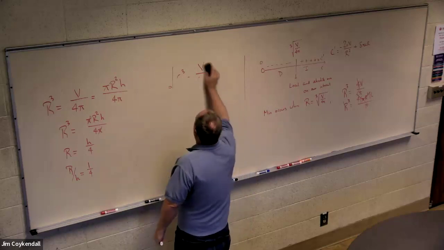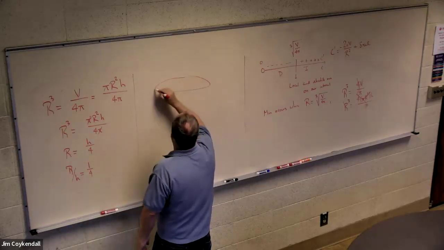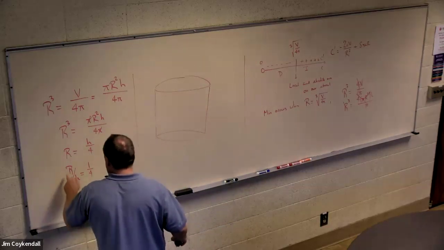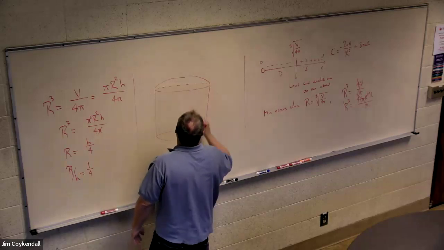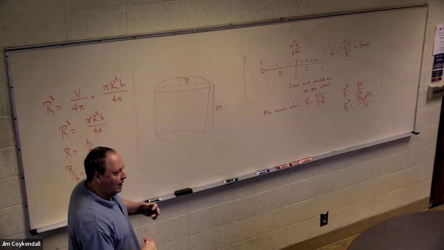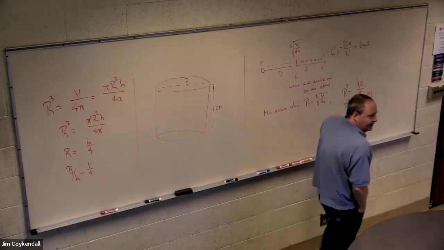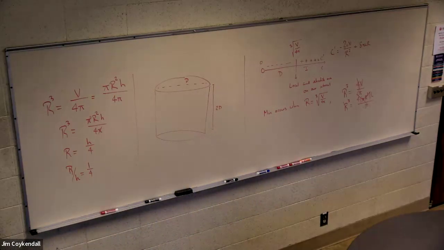So if it costs twice as much to make the top and bottom as it costs to make the side, you should make it so that the ratio of the radius to the height should be 1/4. So the height should be 4 times whatever the radius is, or twice the diameter. So it should be like this. In other words, the can should be about twice as tall as it is wide. And that's probably pretty close to what we used to see in grocery stores, right? Any questions? Okay, any questions?